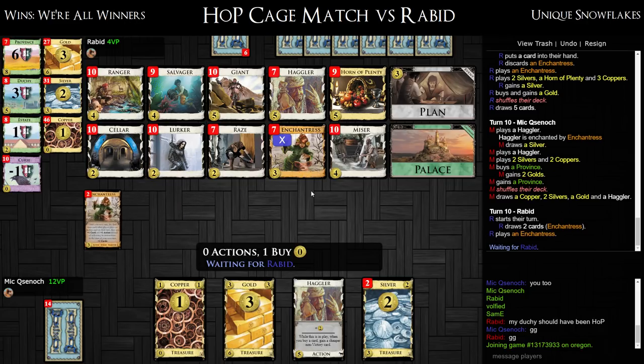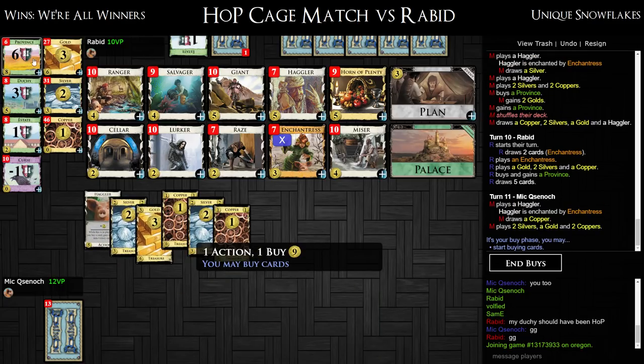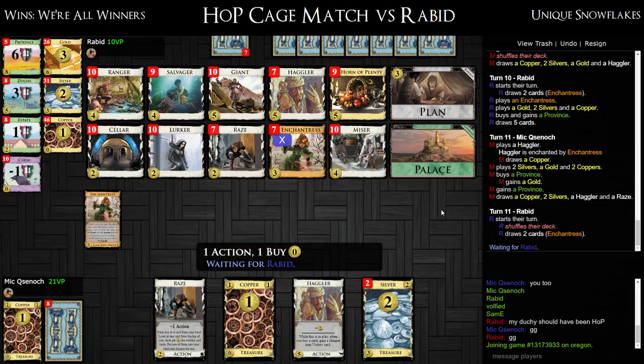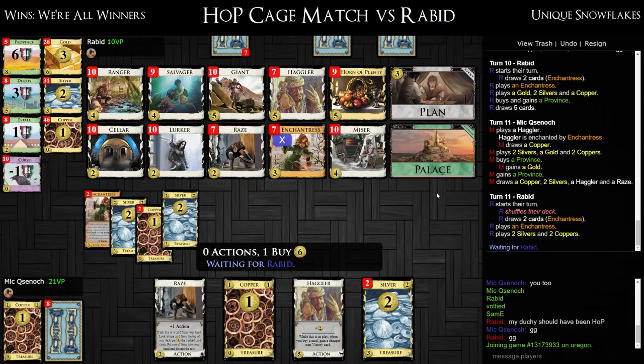I'm just gonna score a lot. Every time I province, I'm gonna score an extra 3 points. Well, not every time. I'm gonna run out of silvers here shortly, but you get the idea.